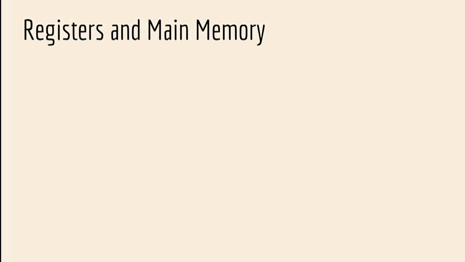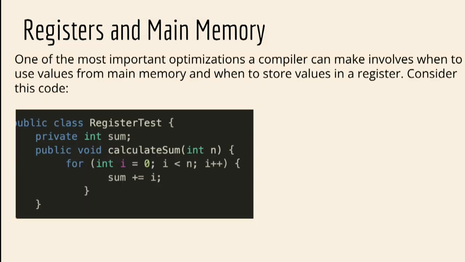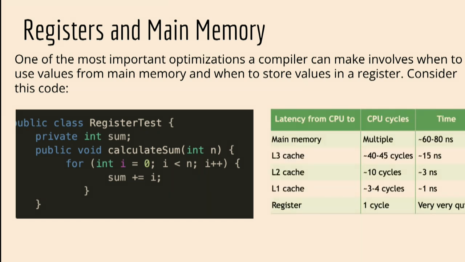Registers and main memory. If we want to be as fast as possible, we need to take the data not from main memory but from a CPU register or at least from cache. Let's compare the time required to fetch data from main memory versus L1, L2, L3 cache, and registers. If the data is inside a register, there is only one CPU cycle to fetch it. If the data is in main memory, there are at least 60 nanoseconds just to fetch it. So if you want to write low-latency code, you need to handle as much data as possible inside L2 and L3 cache.